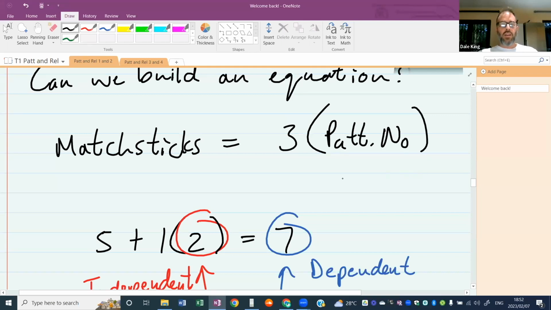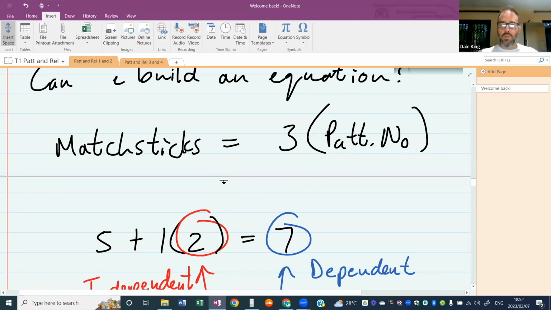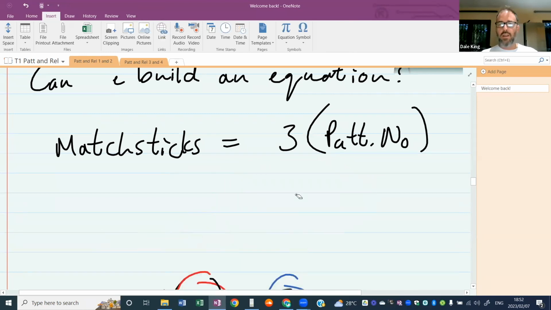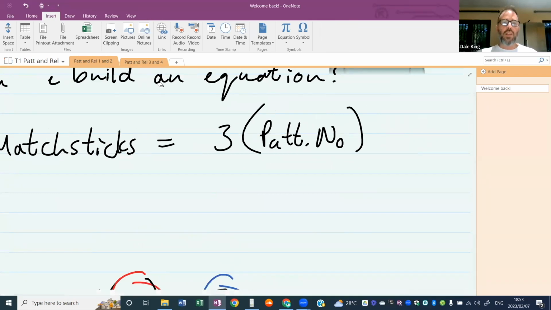Okay. And that's what this young learner has done over there. They've put the pattern number in the bracket and multiplied it and added something to it. So I'm going to do something similar. I'm going to take the pattern number and multiply it by the 3, which is the constant difference that we had in our pattern. We're adding 3 every time. So I want you to put the 3 in front there. Now, we're going to test this.